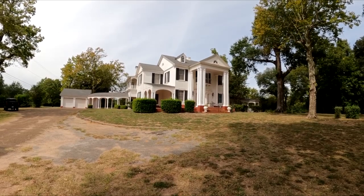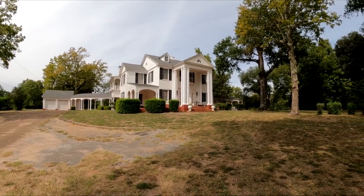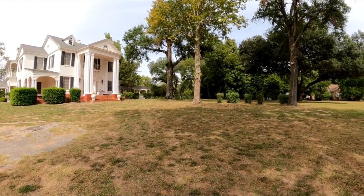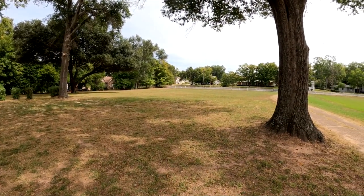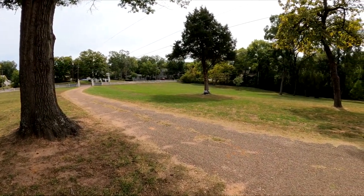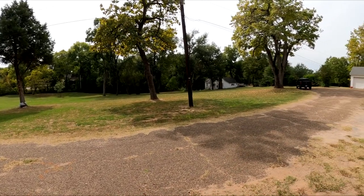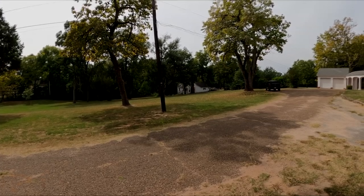Beautiful house — this is my aunt's, she lives here. We've held hunts way back in the back pasture and all through here. I'm not going to hunt the front yard — I'm going to hunt mainly on this side because we never planted anything over here, so everything on this side is native. They even have an old house down that way, so that's what I'm going to hit. Let's get at it.